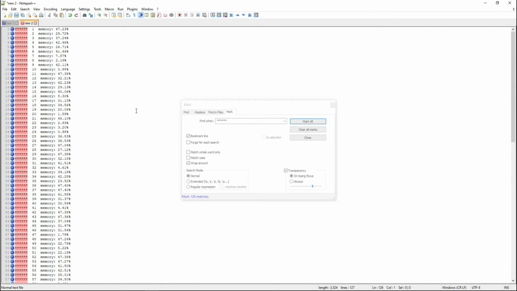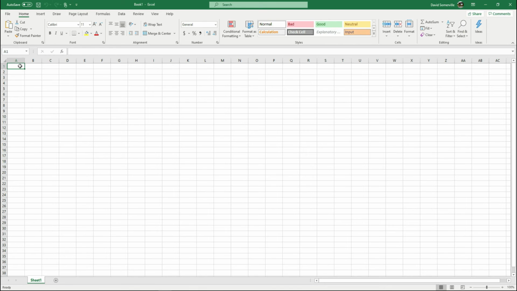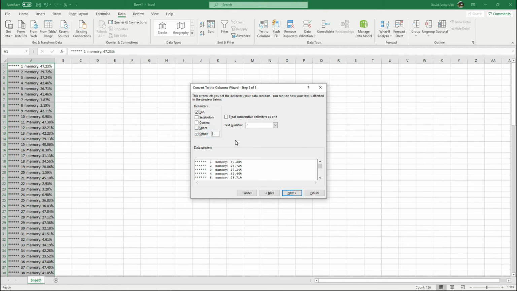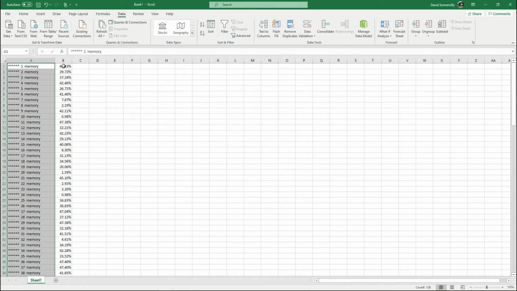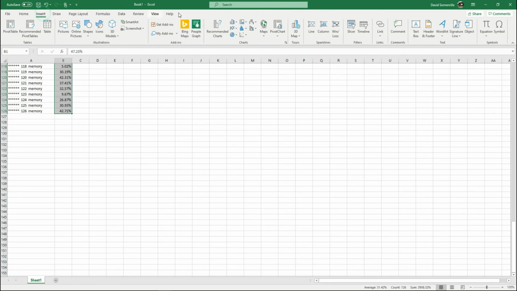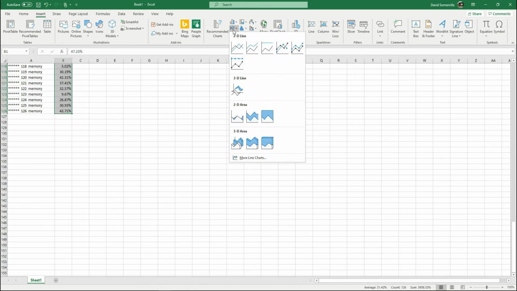So now I just get a simple list of the iteration number and the percentage of memory. Control A. Copy all those, bring up Excel, make a blank worksheet. I'm going to paste all those lines in. Control V, text to columns. Okay, so text to columns, and I'm going to use a delimiter of the colon. Okay, all looks good. So column B is the one I'm interested in. So let's see what that looks like when I display it as a chart.